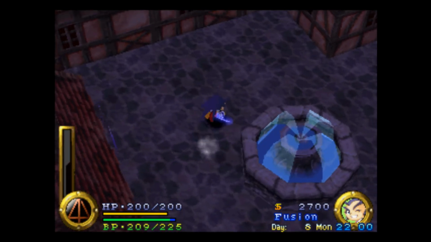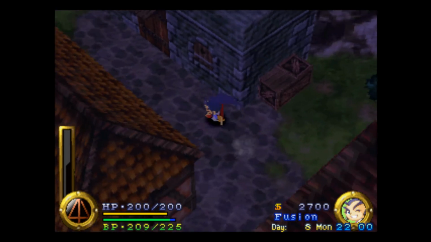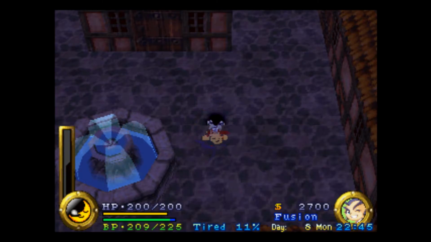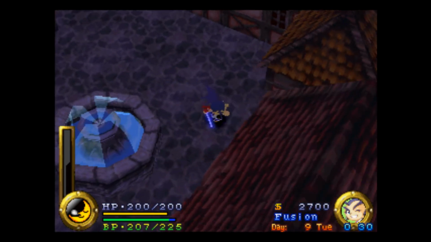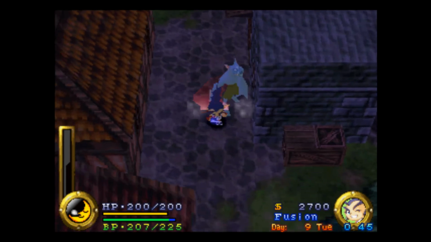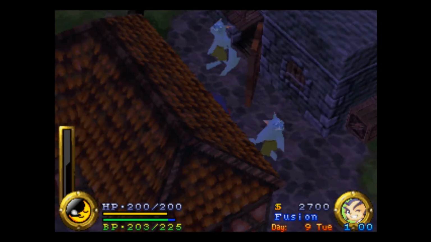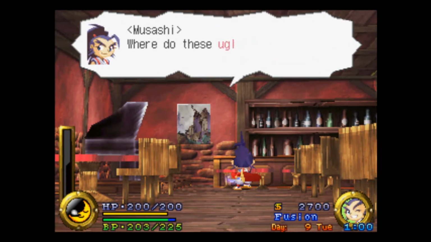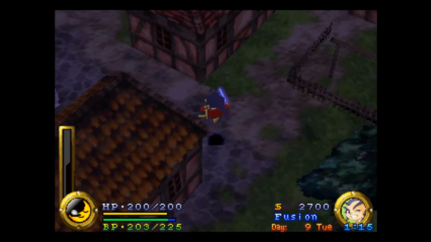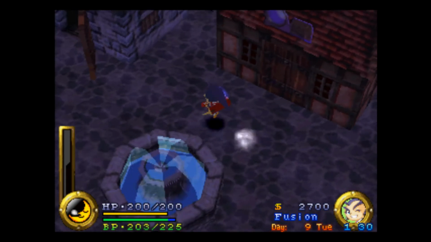So, let's see what's going on. Where are these monsters that everyone's talking about? I mean, I could rest. Let's see. I mean, ooh. Okay. And they're coming out of here. Where do these ugly ghouls come from? I don't know. But there's these things. What are those things? Those are vampies that... Man.